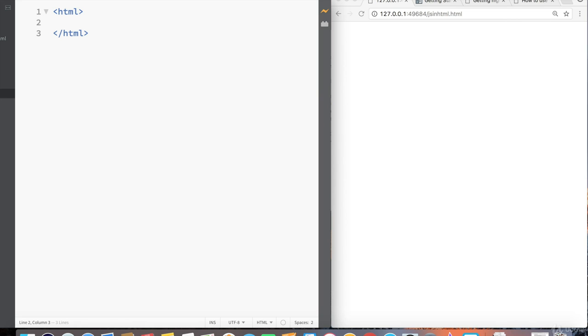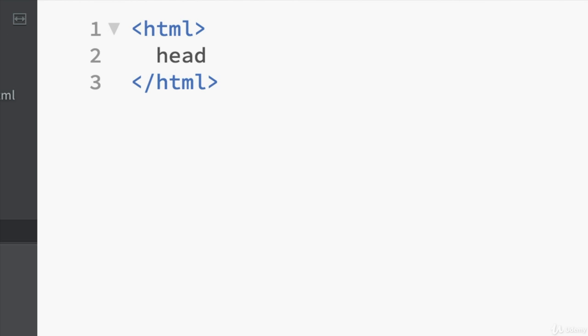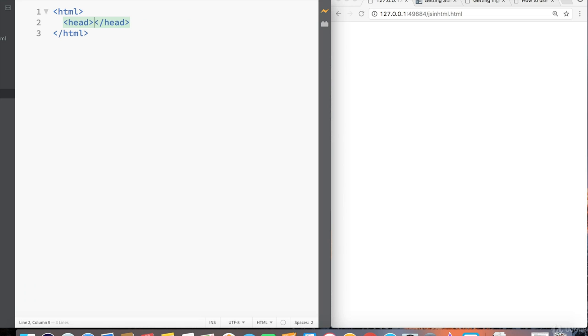Well, it turns out we can actually take out one keystroke every time we are writing a tag. For our head and body tag, let's just write head, and now when I press tab, Emmet automatically completes the head tag for me. Similarly, with a title, I'm just going to write title, and then I'll press tab, and Emmet will automatically complete the title for me. So for our title, let's call this page Customizing Your HTML Workflow. And now let's create a body.